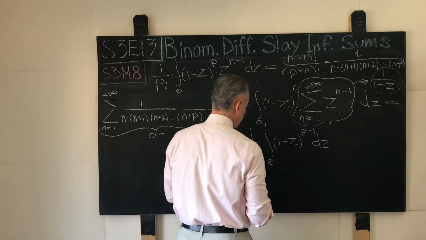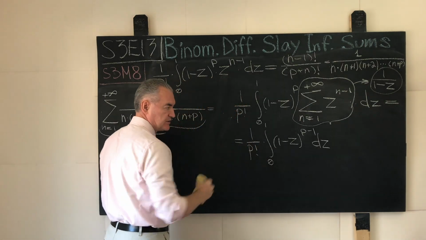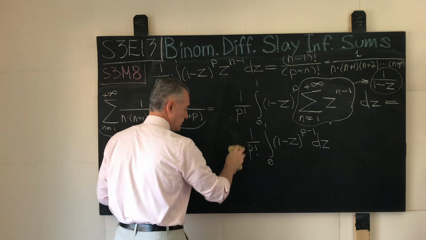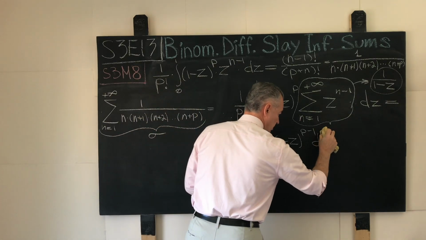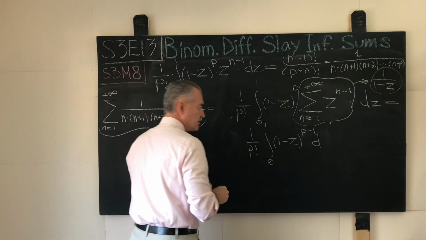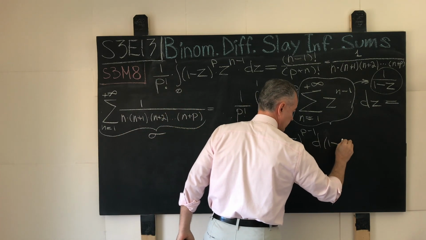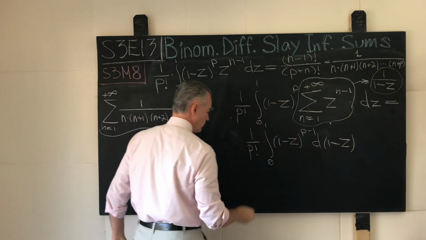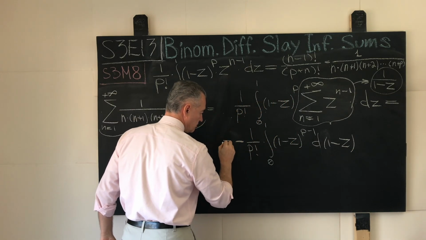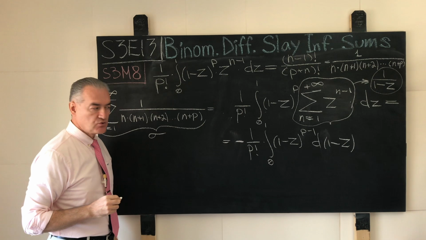Well, let's do it this way. Now that we understand this string of manipulations, very nice. So what we do here is the following. We move under the differential the material that we have here. So we write 1 minus z, and we put the minus sign over here. So that maneuver is understood.